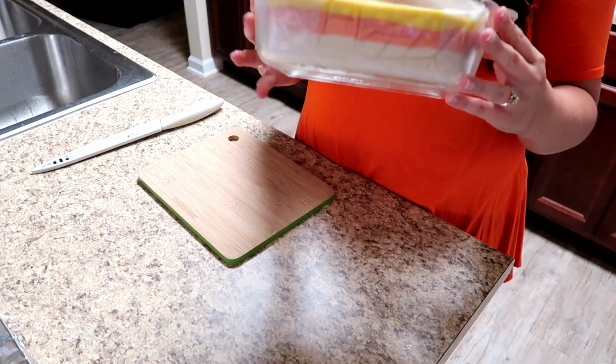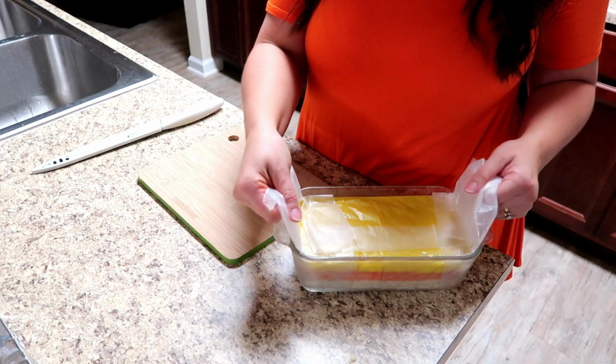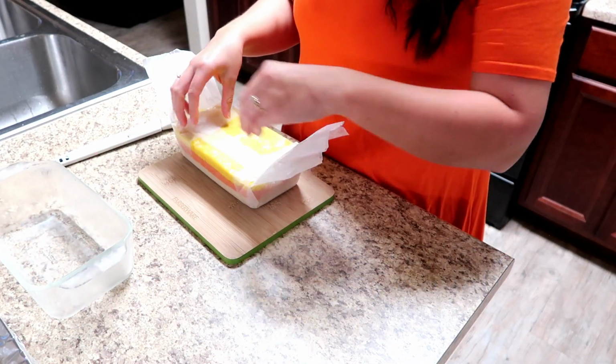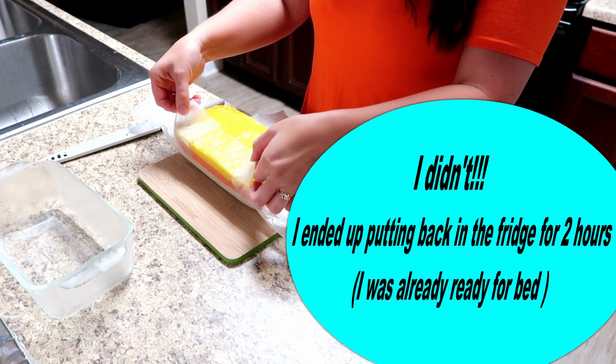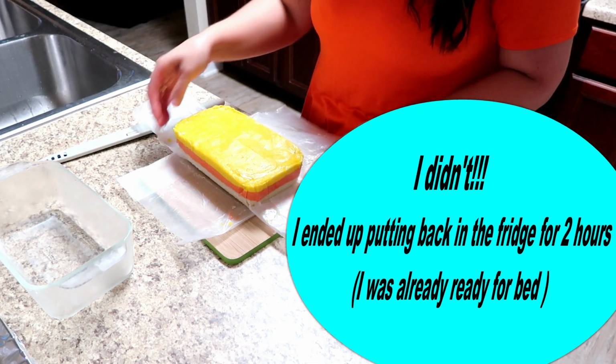Okay, so I've let this pan stay in the freezer for about 30 minutes to harden up, and then it says to just remove the wax paper. I don't know if I let it stay in there long enough, but hopefully.